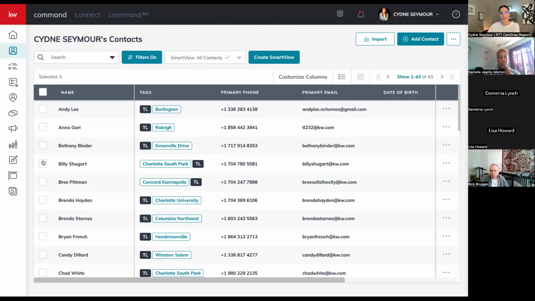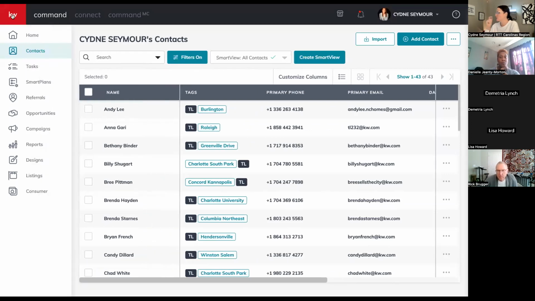Final thing that I want to show you guys, and I think that this is a little bit of a kind of kept secret. So I'm hoping that I can show some of you this for the first time. We're going to actually go into reports. And so just do me a favor, drop in chat if it would be valuable for you to be able to actually see who's opening the emails in your SMART plans. So just a yes or no in chat. Would that be valuable? Yeah, I think so too, right?